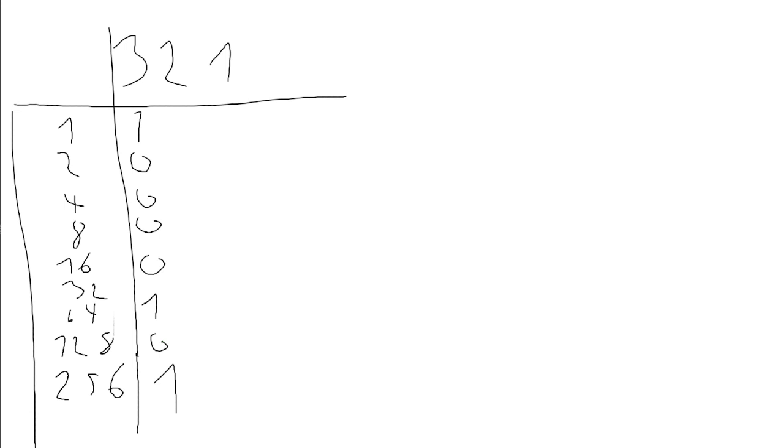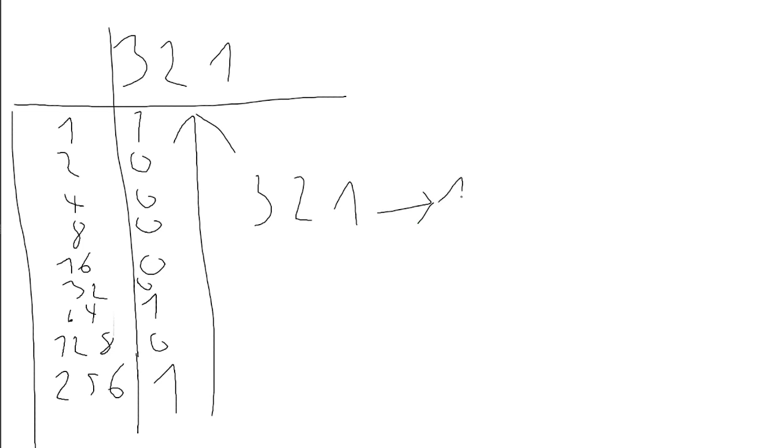It's 1, 2, 3, 4, 5, 6, 7, 8, 9 digits. And as before, important to note, we have to read them from the bottom to the top. So from the biggest used power of 2 up until the lowest used power of 2. So what we get is basically a number which is now not symmetrical anymore, so it's important that we use this order. And if I write it out, the result is, if we convert the decimal 321 into binary, we get namely what is seen in this column.